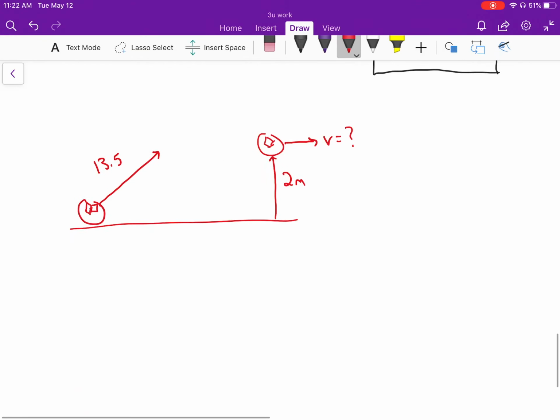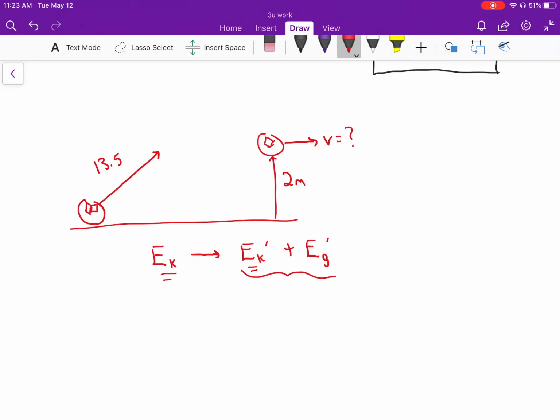If something starts off down low but moving quickly, it starts off with a lot of kinetic energy. When someone catches it up high but still moving, it's still got some kinetic energy because it's still moving, and it's up high, so it's got some gravitational potential energy. So you'll see on the worksheet there's some questions where things start off down low and really fast and end up higher, moving slower. For those, we'll just flip our energy around. It starts off with a lot of EK and converts it to EK and EG. Perhaps if I give you the height, like this one I doodled in red, by giving you the 2 meters, you could find out how fast it's going.